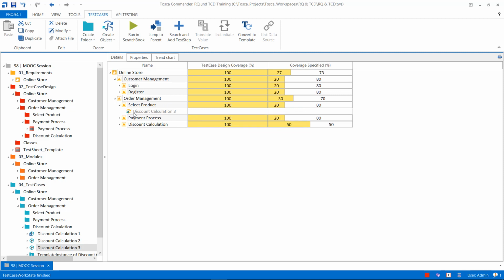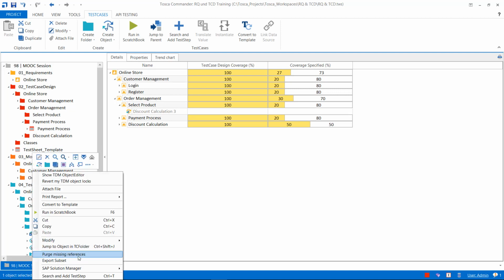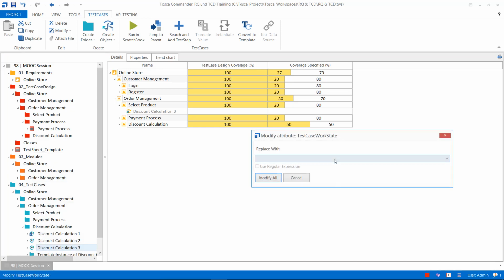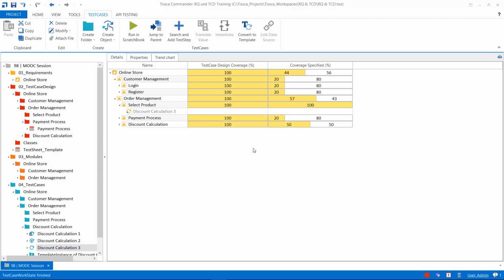When I have this particular test case with a work state in work, then it will jump to 50%, and when it's completed, it will jump to 100%. So as we can see here, modify test case work state. Let's say it would not be complete. Then I do have my 100%.